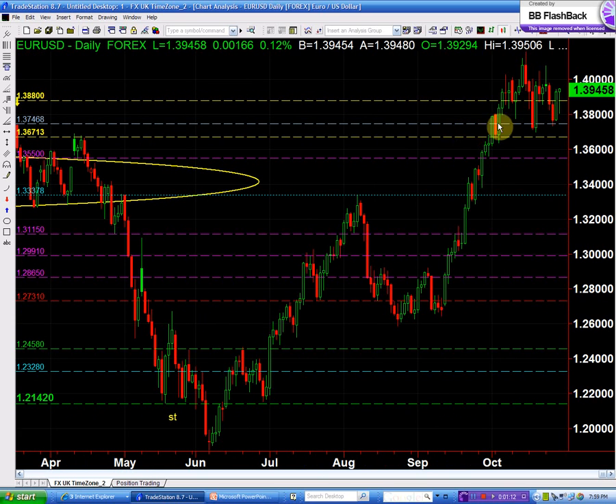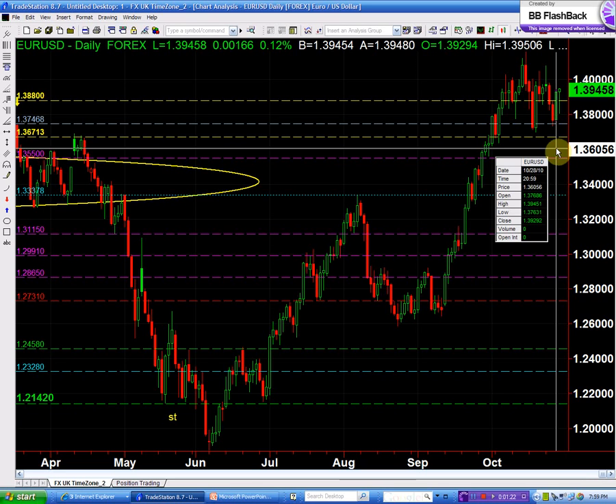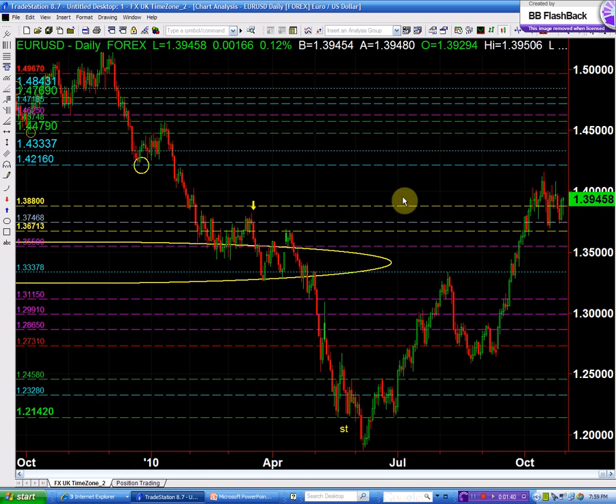Looking at the Euro Dollar — this is a very nice, interesting setup. We closed the week at 139.45, which is also the previous daily high. It just closed above the previous day, so if you put a gun to my head right now, I will be buying it. My stop is going to be less than one pip, and my structure point is 142.16. This trade has been setting up — it's a no-brainer. It is definitely a buy right now, and my next structure point is 142.16.